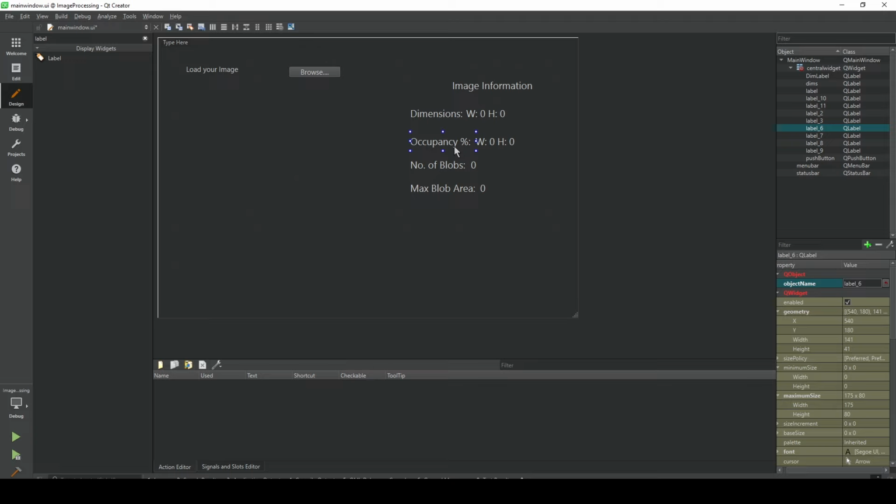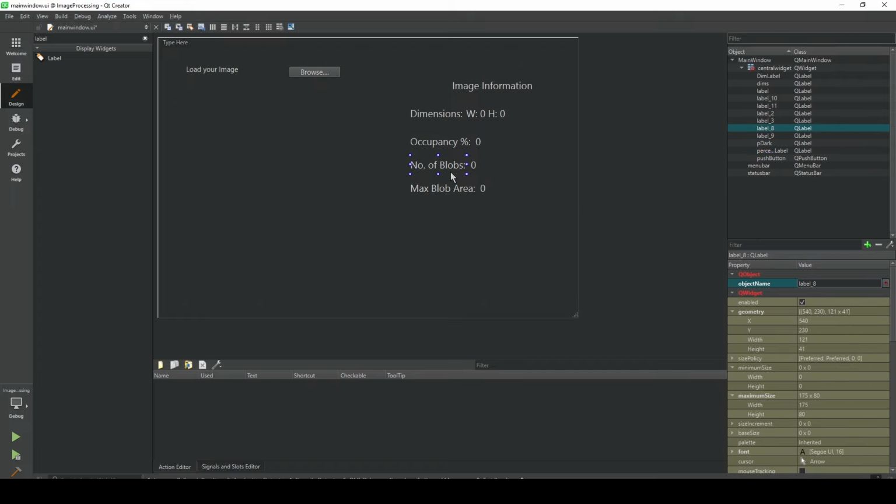You can give them any name you want, but just keep track of what they are, because when you get to the code, you will actually use those object names and change their text fields when you actually scan the image and process it. So I would recommend maybe when you give them a name, just copy and paste a screenshot of it into Paint or somewhere so you can keep track of it. You can always go back to this window and check the name of the label that you want to use.